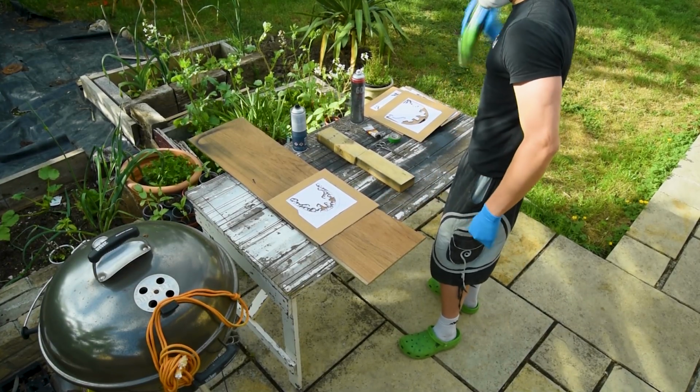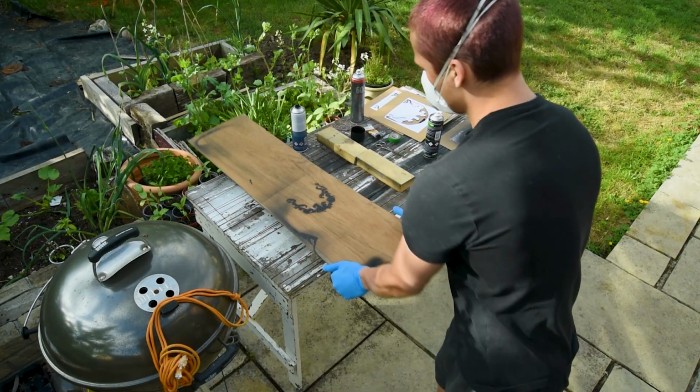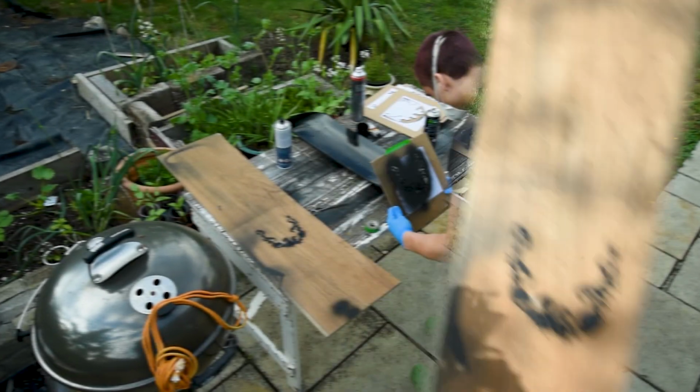I tested the most detailed stencil on a piece of scrap wood to make sure I knew what I was doing and that it turned out alright, and I can be honest, I was very satisfied. And so, the process began.